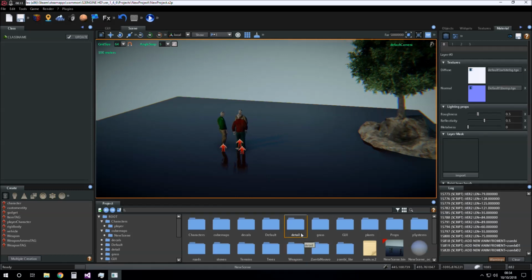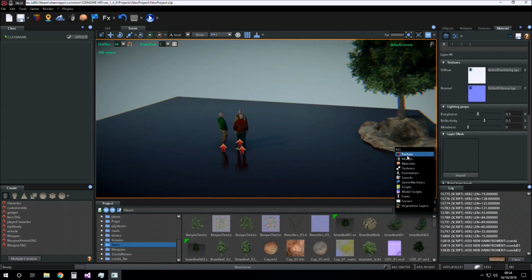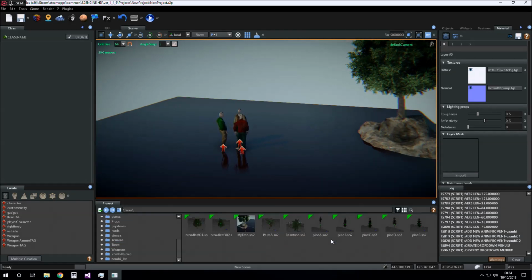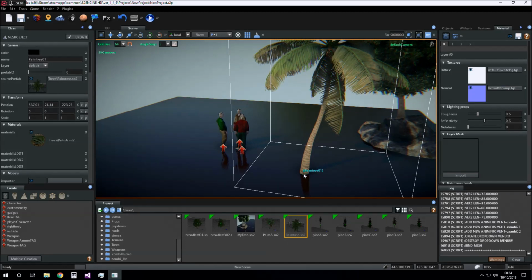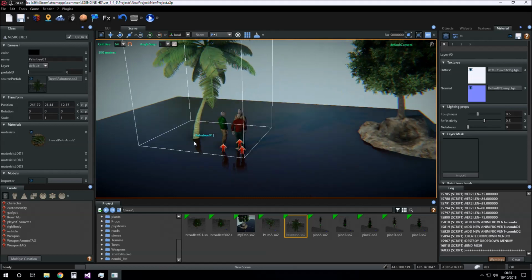First, if you want to place an object into the scene, you can drag and drop a prefab from the project browser into the scene. You can hold the left mouse button and drag a prefab from the project browser into the scene.